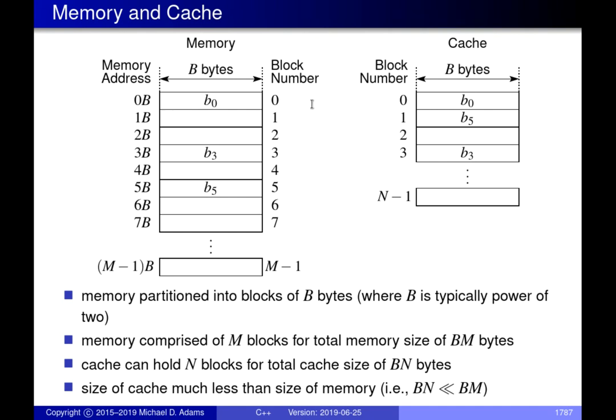The basic idea with the cache is you may have some block, for example, block number 0 here in main memory. This can be stored in one of the particular blocks in the cache. So for example, in this case, block 0 from main memory happens to be stored in block 0 in the cache. And here we have block 5 in main memory. It's actually being stored in block 1 in the cache. And the idea is the cache is much, much faster than main memory. So although it's small and can't hold all of the contents of main memory, if we're lucky enough that some of the data that we want is in the cache, it can be accessed much more quickly than it would be if it was just in main memory.